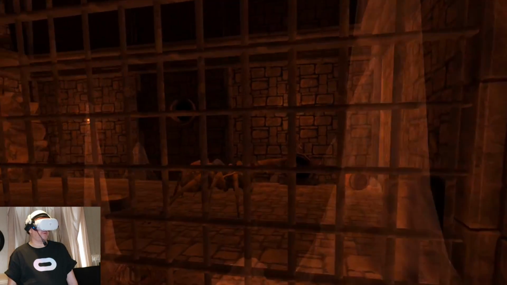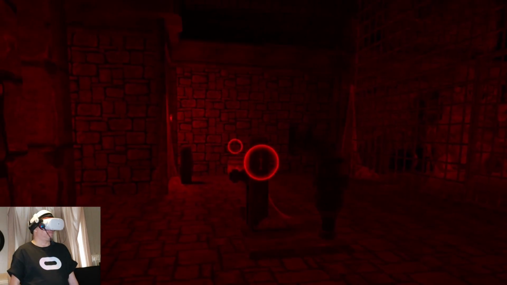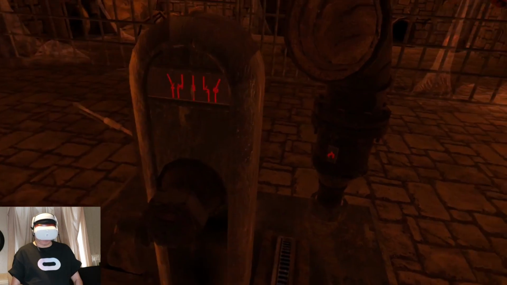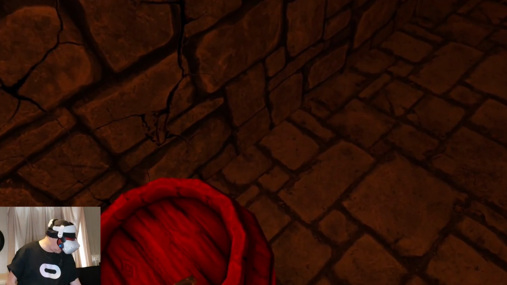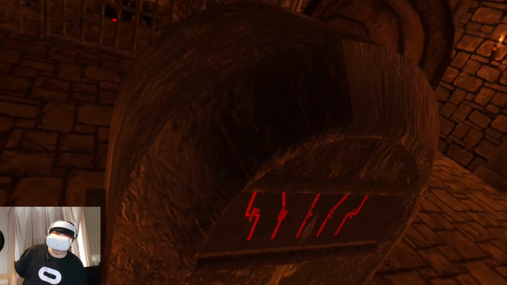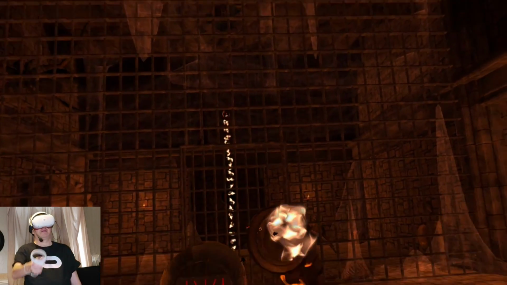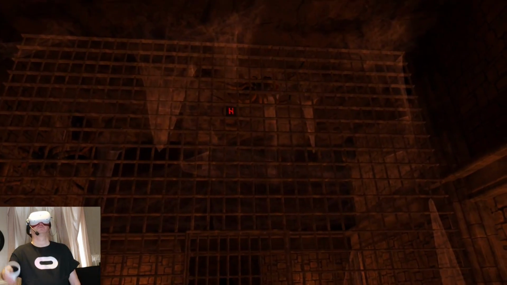Okay, so I'm going to use the crow's eyes to see if I can see anything first. Okay, so there's some clues there, look. I guess we grab the key. Okay, so do we put the barrel in there? I do like that, look at that. Firing through the holes in the pipes. That's pretty cool, guys. Okay, so what does this change? There's a rune there.